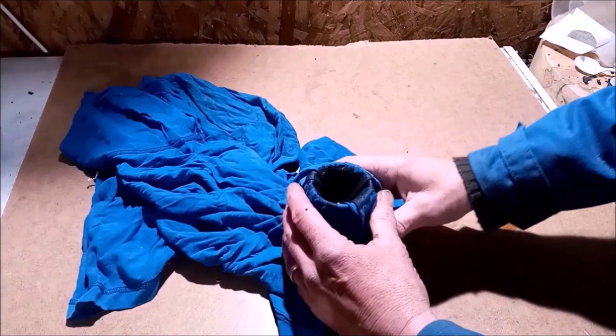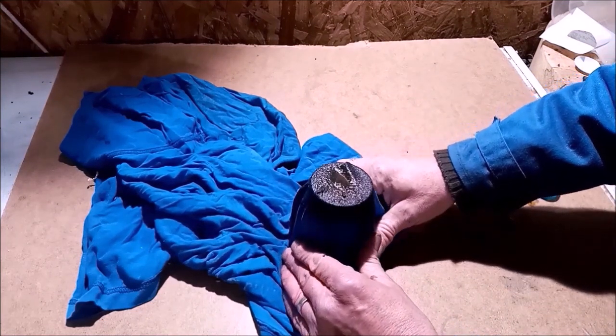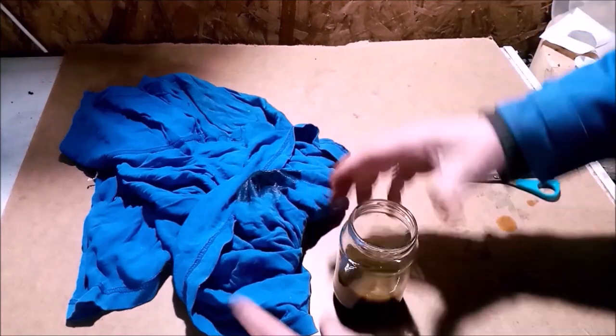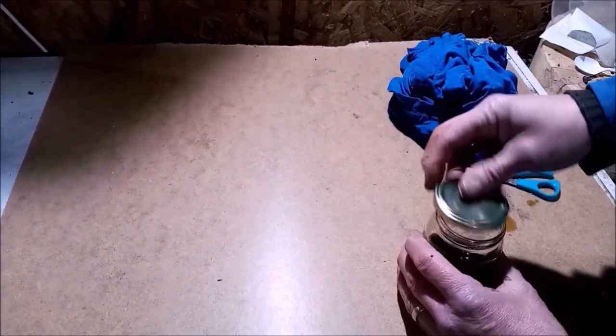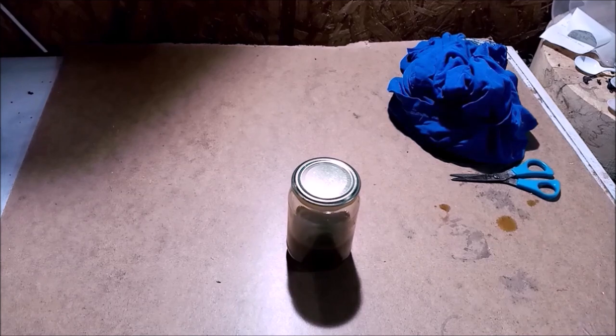Right. Now the solids are finally drained out of it, and what we have left is just the iron acetate. Right, let's stick a lid on that for the moment. Now let's get to the bowl we're using.